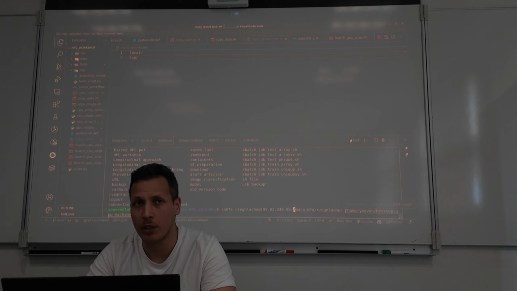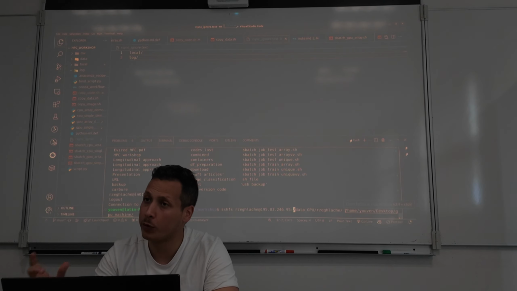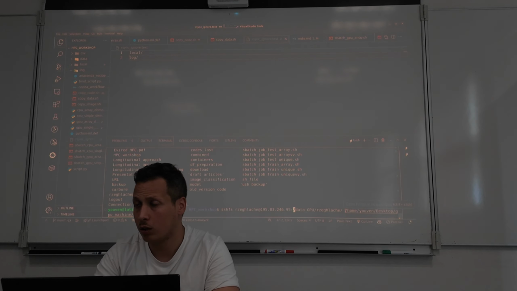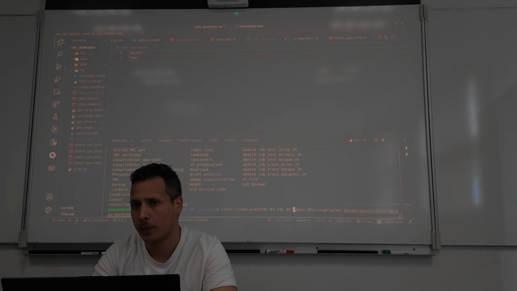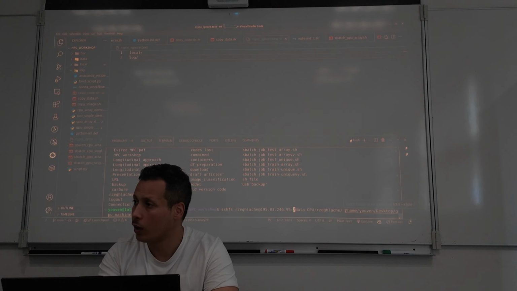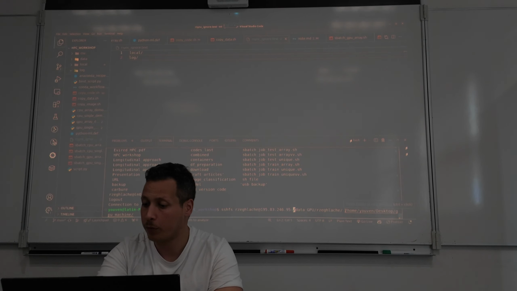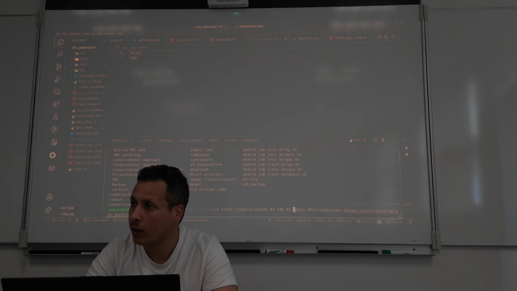It will stay up to a certain amount of time. If you are active on the session, it will stay. If you are inactive for a certain period of time, it will drop the link and it will go away. If you restart your PC, it will go away also. And you can also unbind manually with the unmount command, associated with the path that is in your PC. So home, desktop, GPU machine, in my case. You are mounting a partition. Okay, it is clear.